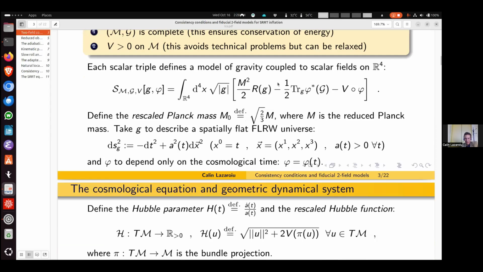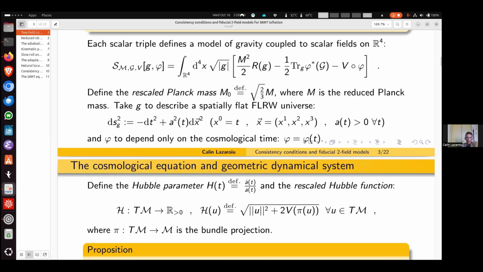So this is if you didn't have the coupling to Einstein gravity and to the scalar potential. Then the equations of motion that you would get from this action would just be the equations for harmonic maps. So of course, a constant function is harmonic, and the corresponding harmonic energy, which is this trace of phi star G, is 0. Okay. Good. Now, it will be convenient for later to define the rescaled Planck mass m0, which is just the square root of 2 over 3 times M. This is just to remove some uninteresting factors from some formulas, to make them a bit nicer looking.